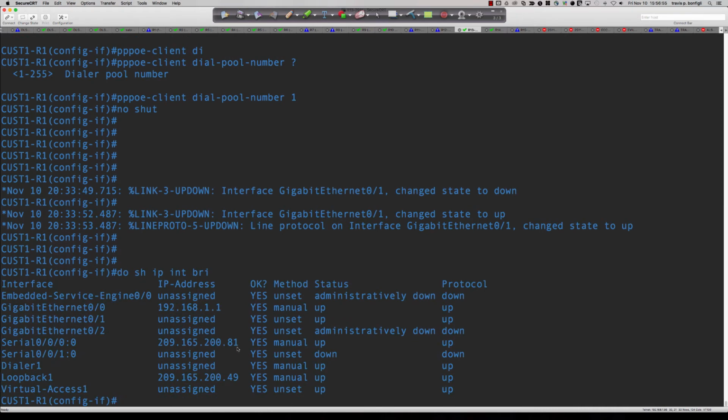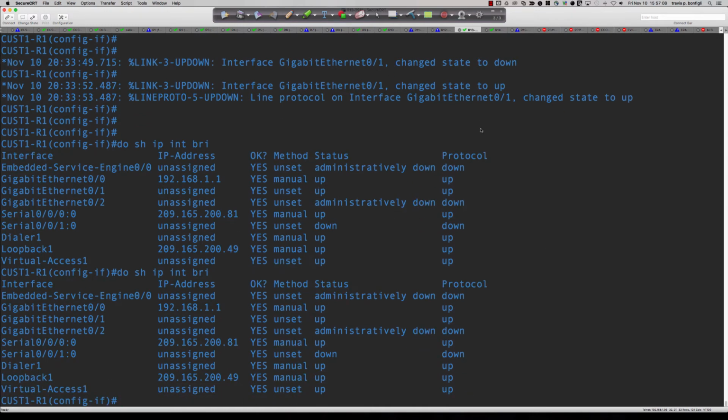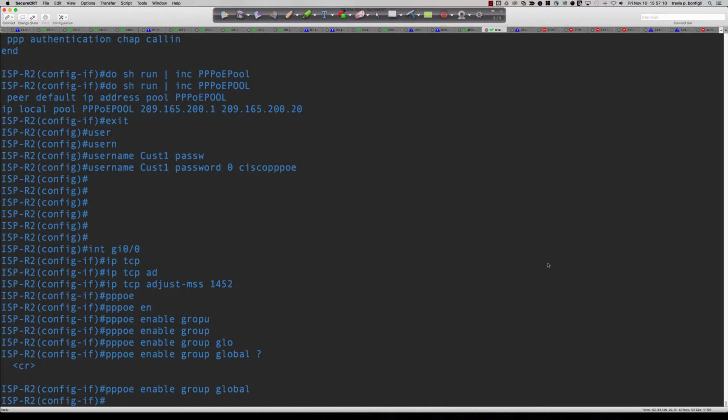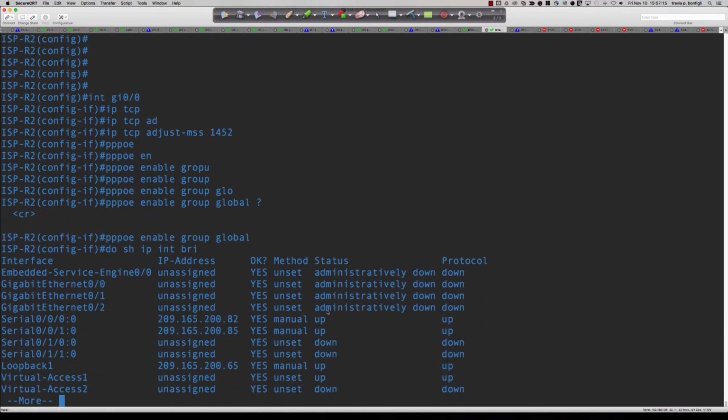And we're looking to see, did we get an IP address? We have not yet, but I'm assuming it's because of spanning tree. Oh, you know what? I don't know if this interface is up. Do show ip interface brief. Let me check the server side because these were all shut down. And unfortunately, take a look at that. That is going to be a problem.